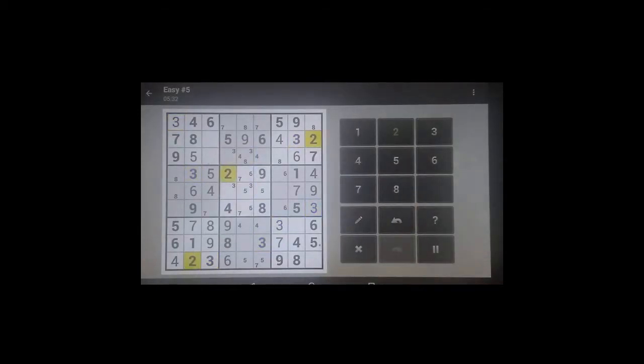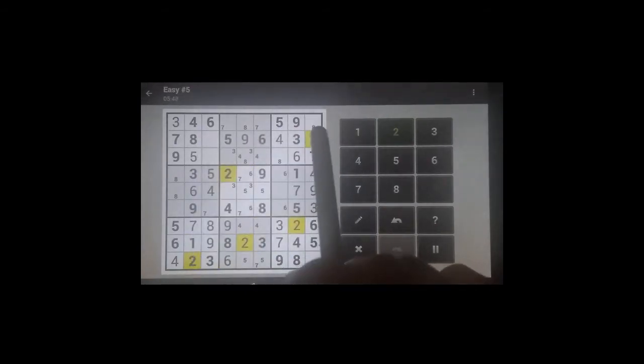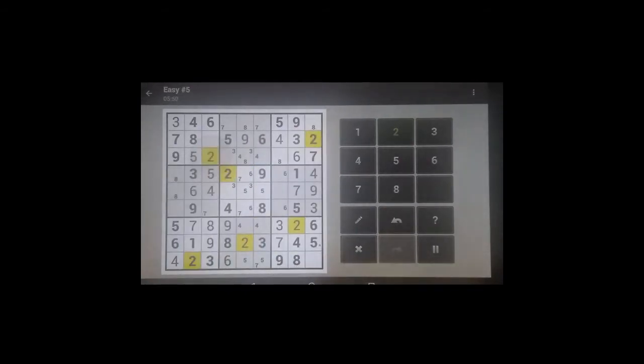As far as 2s go, this one has two possibilities and both directions are already blocked, so that's clearly there. Now that clears out that row, that clears out that row, so that one goes there. This has two possibilities, one of which is a no because of that, so that's where that one belongs. We now have two columns that are taken and this row is taken, so that 2 goes there.